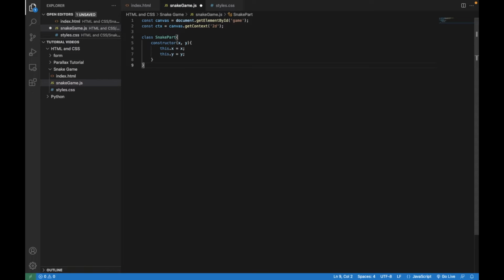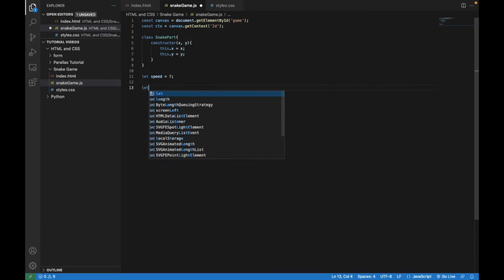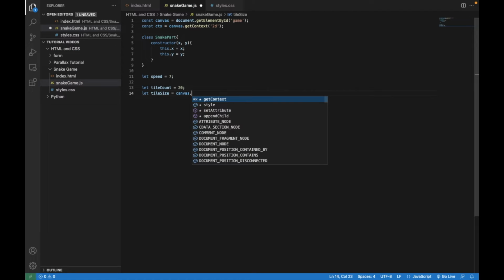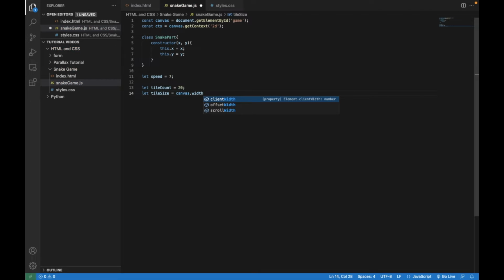Then we're going to declare all our different variables. So I'm going to let the speed default be 7, which is pretty slow. Then let the tileCount, I'll explain more about this when we get to using it, be equal to 20. Then I'm going to let the tileSize, I'll also explain this when I get to using it, be equal to the canvas.width, which is 400, divided by the tileCount minus 2.